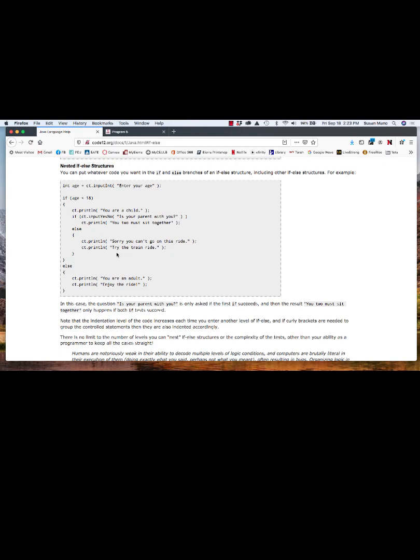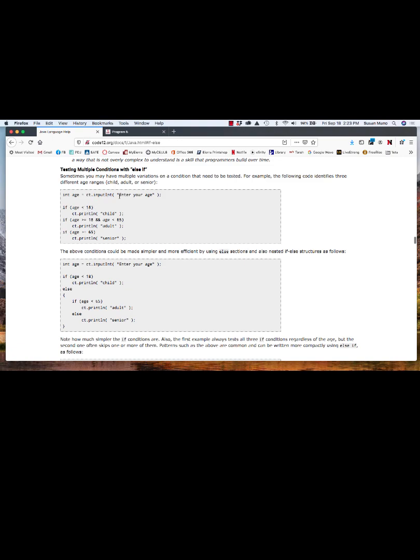Okay, and notice that here we didn't need brackets because there's only a single statement, but here we needed brackets because there are two statements. Notice also that this if, else, and the print line are all inside of the if part of the age less than 18, and the brackets keep that all together. Then the else just has this part. So if they are greater than 18, they're an adult and they can go on the ride. So brackets really make a difference. Nested if is fine. Just be careful with your brackets and what you're testing and all of that.